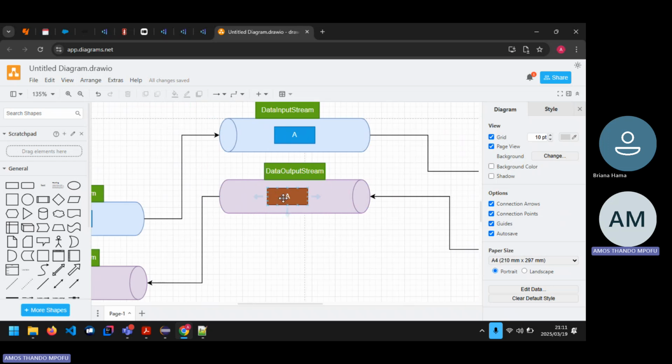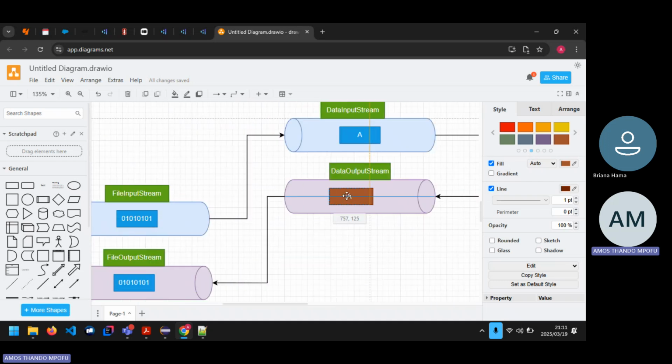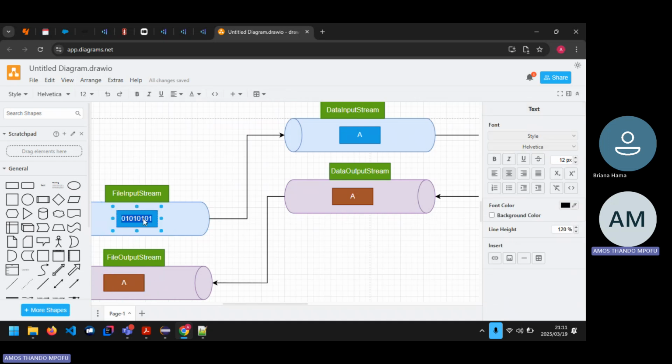Then this factory processes it, and then it pushes and sends it to the next factory. Remember that the factory file output stream is only meant to work with bytes. So this will translate it to its equivalent bytes, which are these zeros and ones.